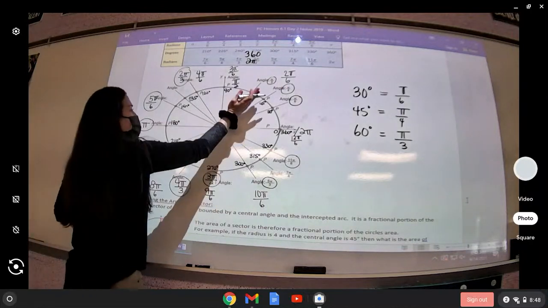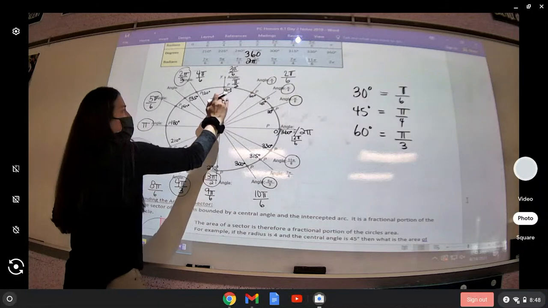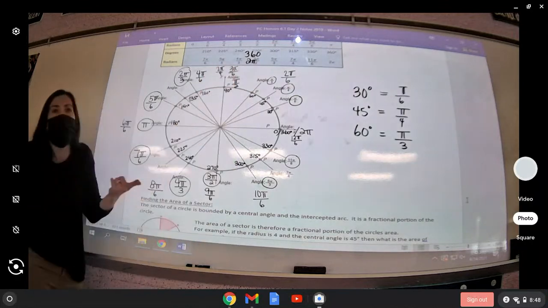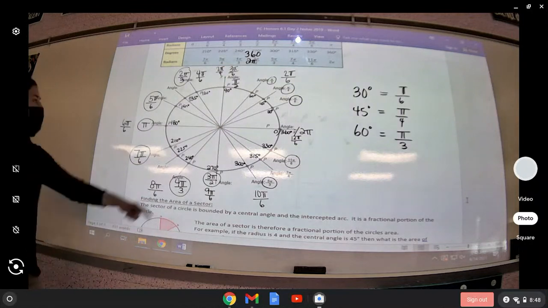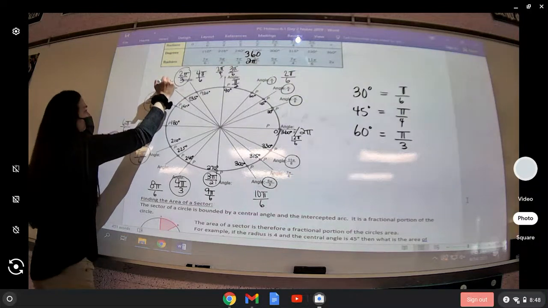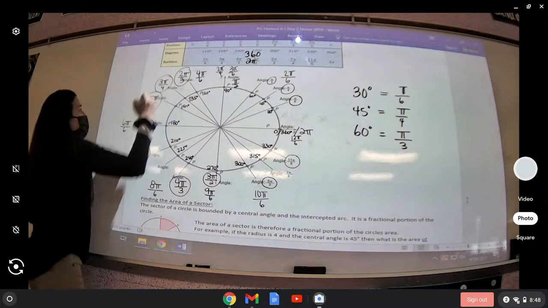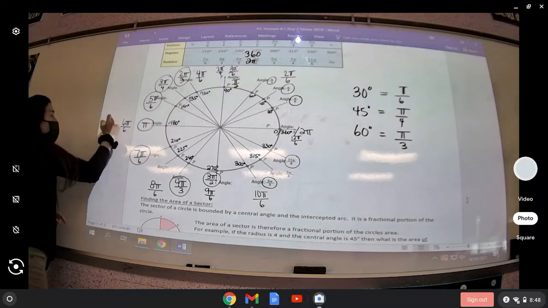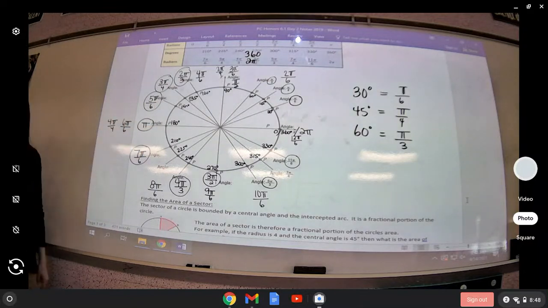All right, our second 45-degree angle is actually right here. But guys, what is 2 pi over 4 reduced to? Pi over 2. We already got that, right? All right, here is your third 45-degree angle, so that's 3 pi over 4. Here is your fourth 45-degree angle, 4 pi over 4. What's 4 pi over 4? Pi. It's pi radians.